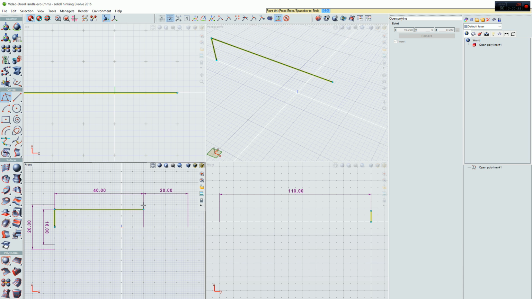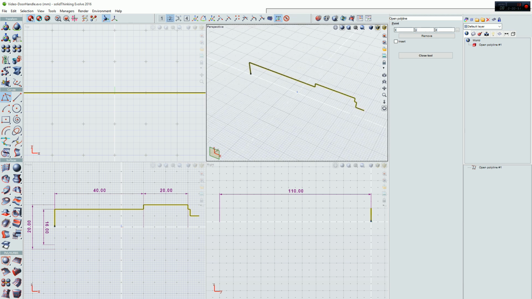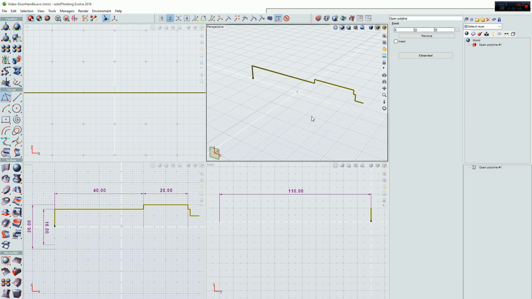So we'll draw this part and enlarge it a little bit, then a little bit smaller, and the ending part over here. That's it. Then we will revolve this profile using the revolve tool.